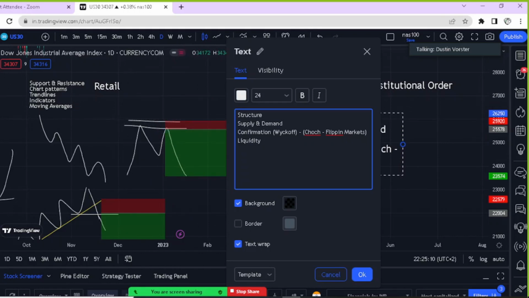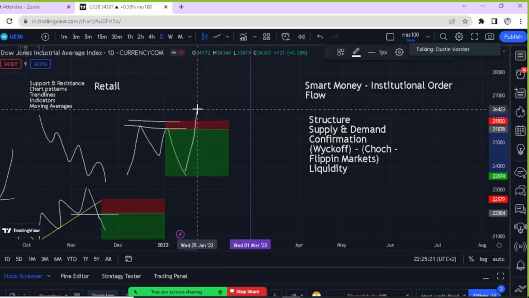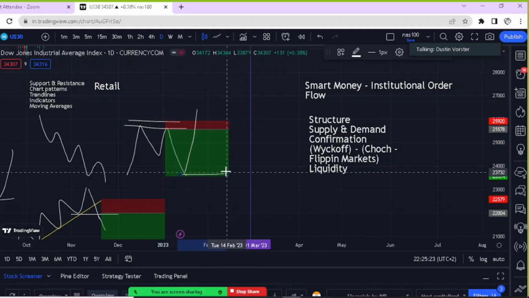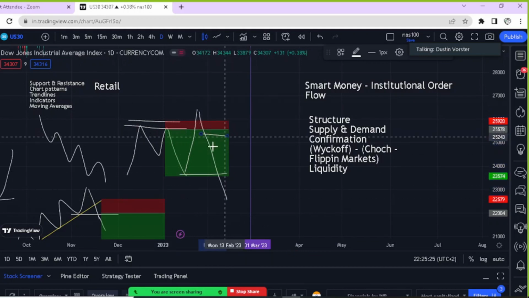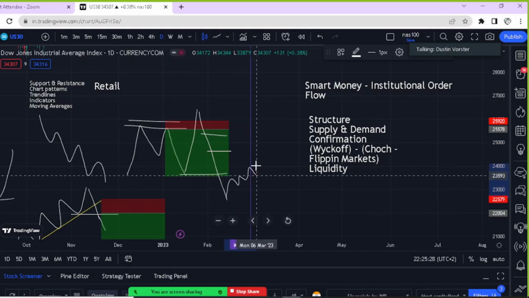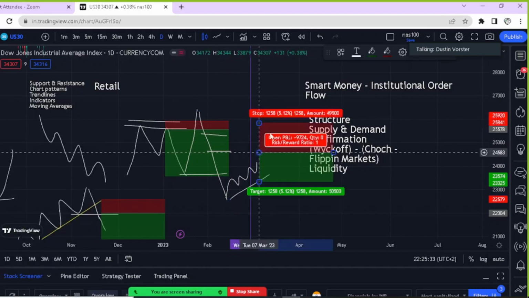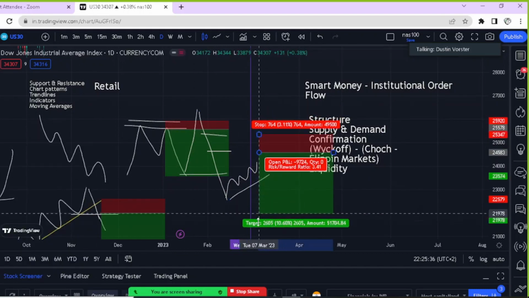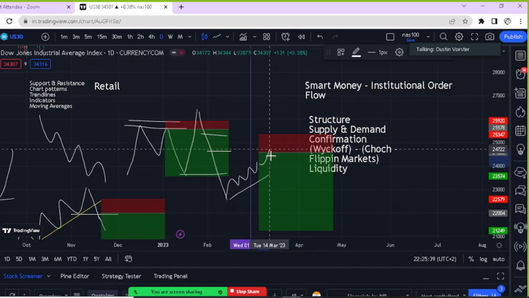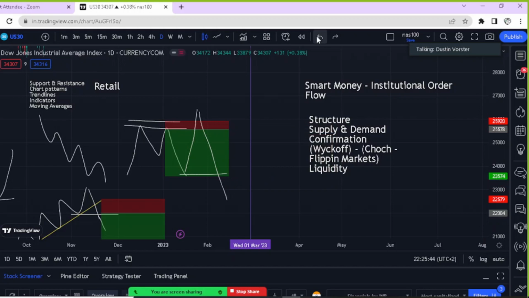If I am looking at one of the other models, like a change of character, I know that this isn't a change of character because there was no break of structure first over here. So I would first want to wait for something like this, and then I know I need the change of character to happen here, and the inefficiency might be up there. We've got some liquidity building, and even though I might be entering at a worse price, this would be more of a confirmation, given our successes. So that's where that can line up quite nicely.